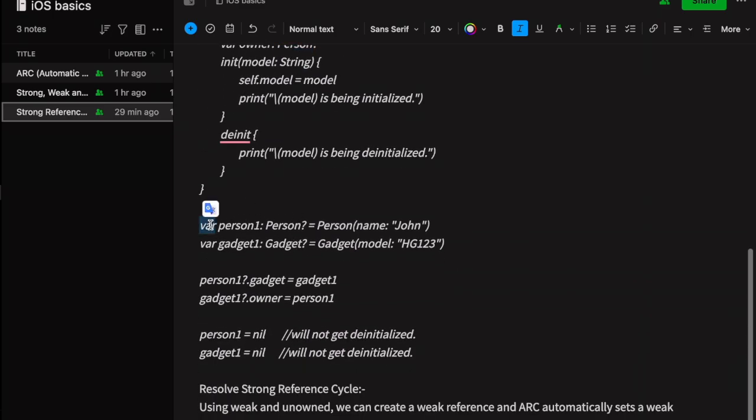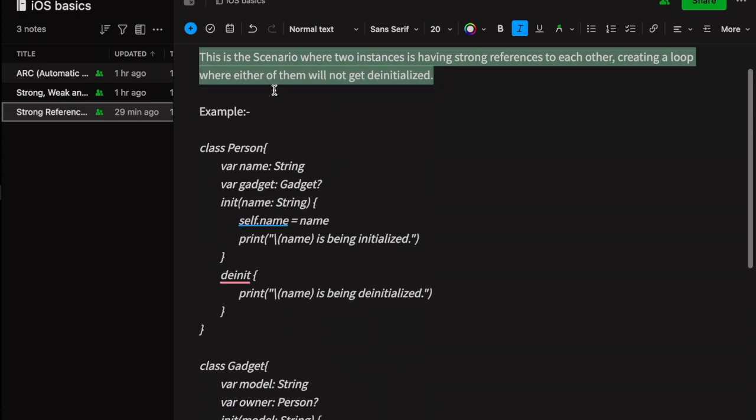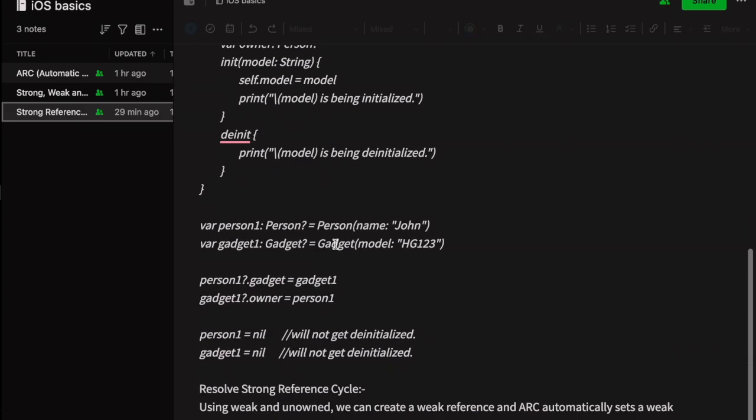Okay, so here I have created an instance of Person as person1, and I have initialized it with name John, and here I have created another instance of Gadget as gadget1 with model hg123. Okay, so this is the condition which is known as strong reference cycle. So what I'm doing here is I am referring my gadget1 to person1's gadget.